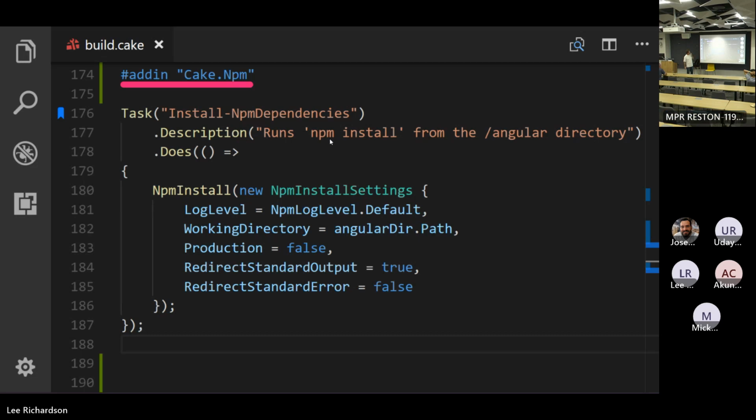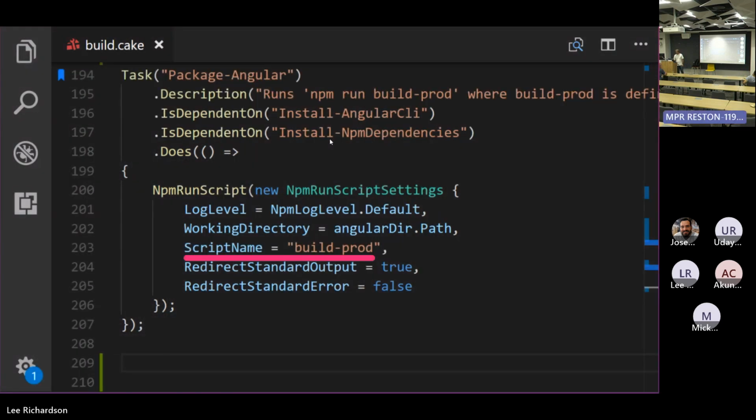What do you think this does? Any guesses? Ben, you're our Angular expert. I would say it's going to install the NPM library. Well, NPM, this one says. It's running npm install. Yep. Handy thing to do. What happens if you pass in a script name?